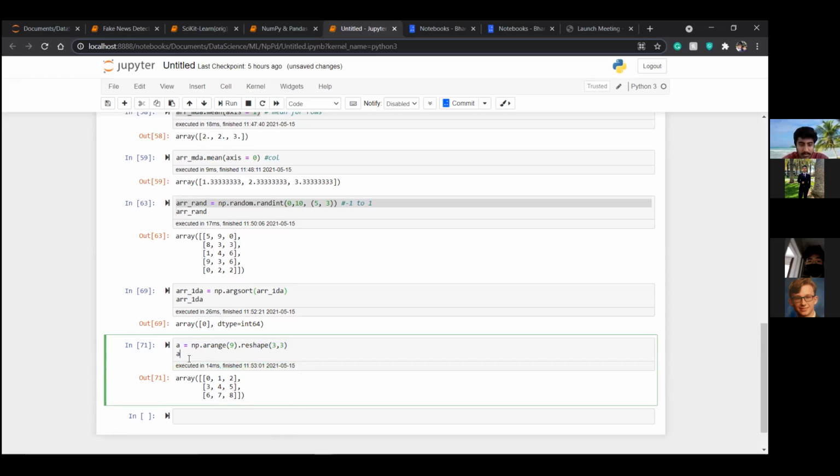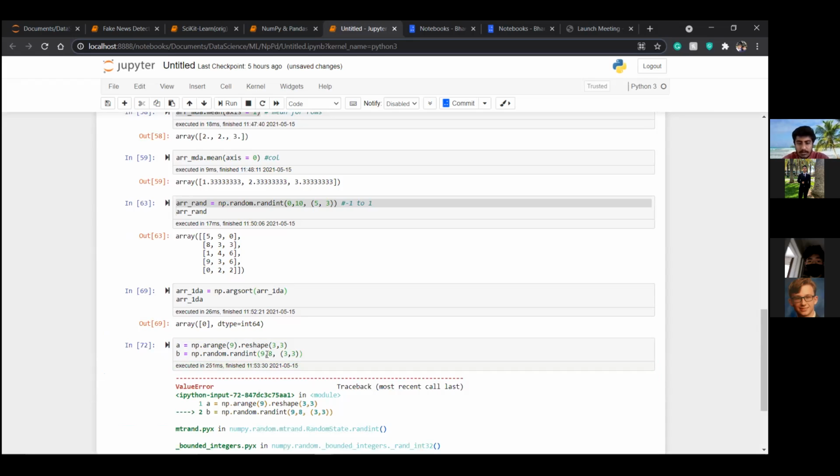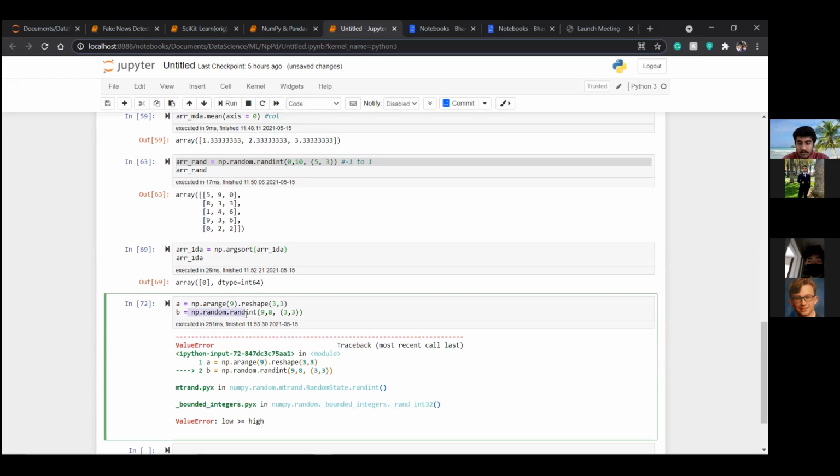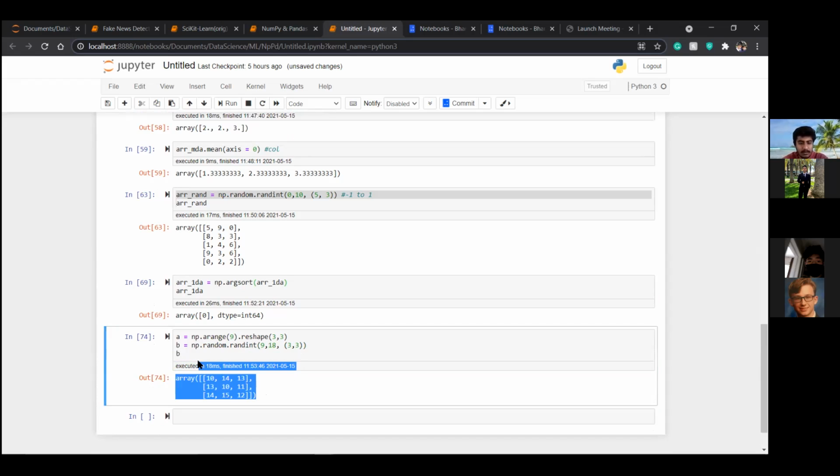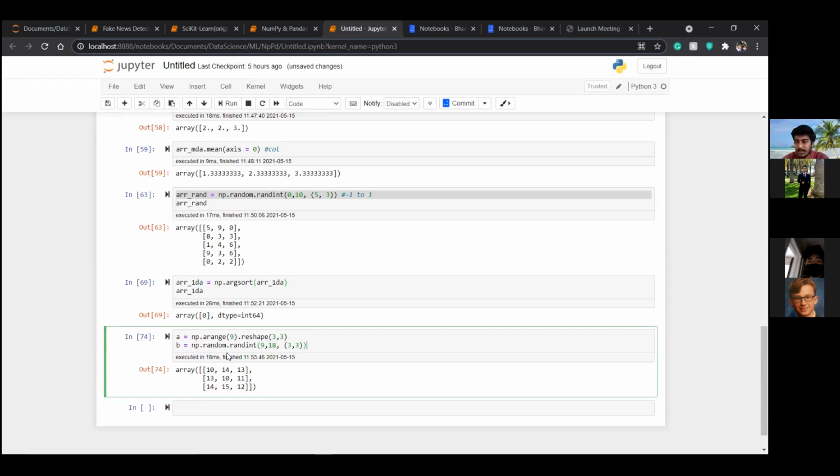Now let's do another one called b. A similar one, but we'll do it in a different way. So np.random.randint, the one that we used before. Let's do 9, 8, and 3 is the shape of the array that we want. And that is an error. I do not know why. Random.randint 9, 18. Okay, and let's output this to see how it looks. Nice. The reason it was an error before was because we gave a min as 9 and max as 8, which was not possible, it should be min to max. So we have these two arrays.